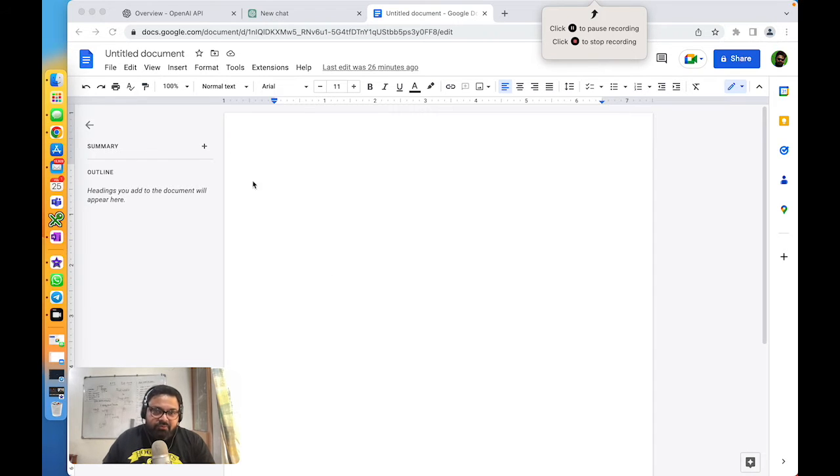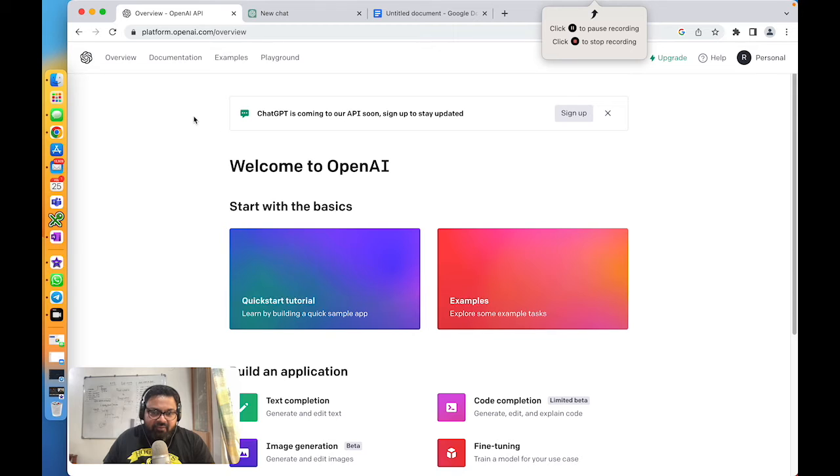So you have to first go on the OpenAI platform and create an account for yourself. Currently, it's free. There is a new version that has been released in February, which can be bought as well. If you have a lot of money, go ahead and buy that. But for now, you can use the free version as well, which I am using right now.